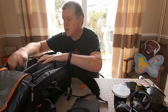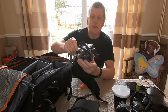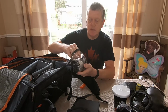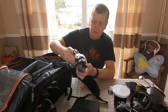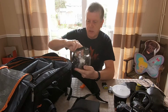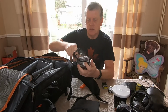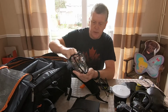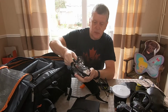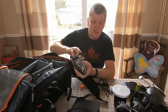And the last thing in my bag is my little bag of goodies. Bag of goodies, says he. It's spare batteries, so spare battery for the Z50, spare battery for the 6ii. There's a remote trigger release, it's stuck in there, remote trigger release in there, and another lens cleaning pen. These are great little things if you haven't used them before. They work amazingly well.